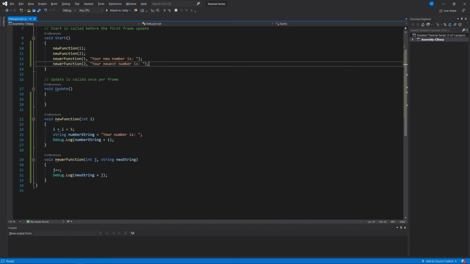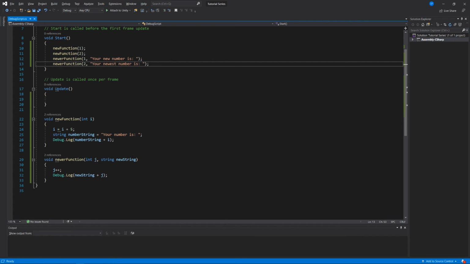This is sometimes called dependency injection, which is not a term that you really need to worry about right now. It might be worth looking up, but it just means that this function doesn't know anything other than what it's supposed to receive, and it does work on it, and it's just a way of me being able to separate things and compartmentalize things in my code. So new string and j could be something totally different, and this function isn't dependent on it. I can do a bunch of work external to this function, and this function doesn't need to worry about it and is not dependent on it.